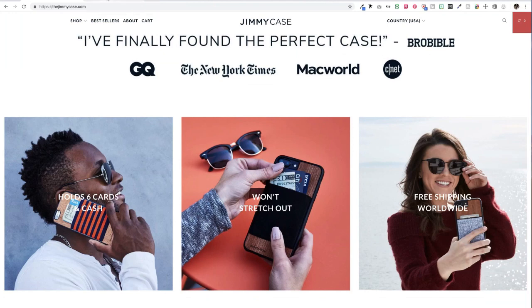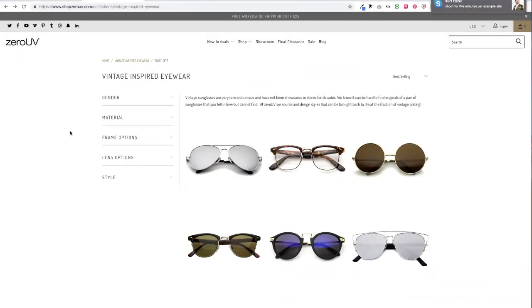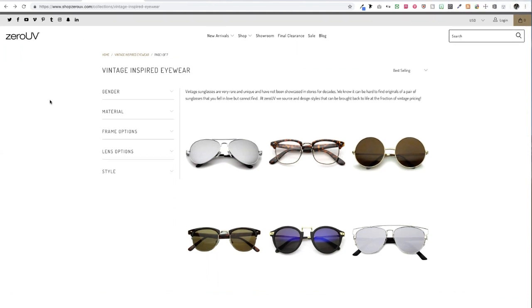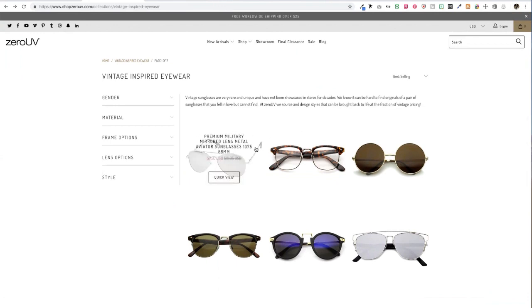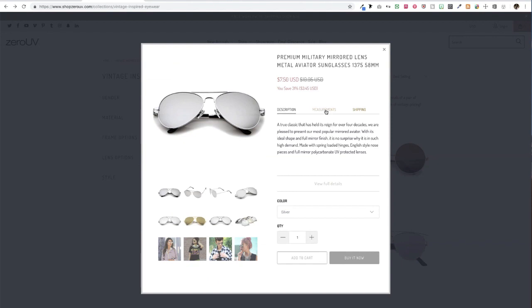Sorry, back on track with some of our best in class. Here is Zero UV, which is a sunglasses shop here, and they do indeed have this quick view available. So here we have pretty much the full description appearing in a tabbed layout, which is something that can provide... I see they've got dynamic checkout buttons enabled, which were conspicuously absent from the other store, and probably like the number one feature overall. I see people not implementing either because they don't know about it or they're skeptical of it. It's so cool, especially on mobile with Apple or Google Pay.